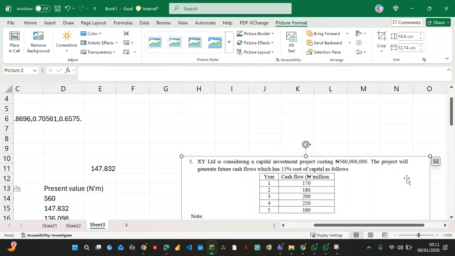Okay, so we are just going to summarize based on the 15% cost of capital given here. It is the cost of capital that we are using to determine whether we accept our internal rate of return or not. So if it is greater than the cost of capital, we accept it. As the MD, I will accept that, okay, let's go on with this project. But if it is less than that, I don't see the possibility, I don't see the chances of getting this money back based on what you have put on this table.